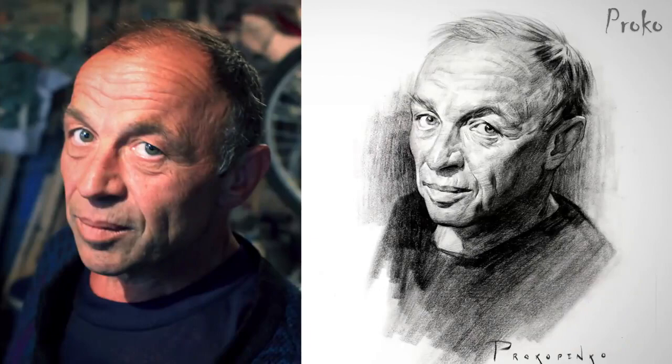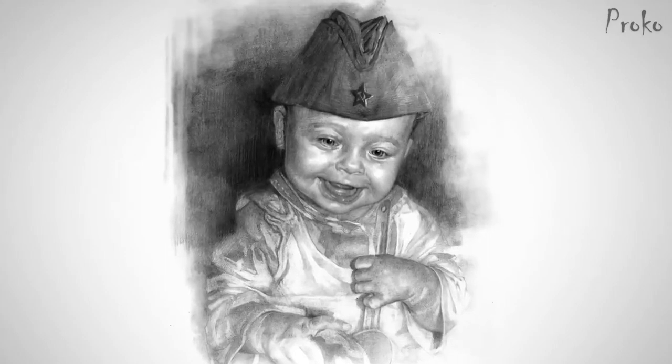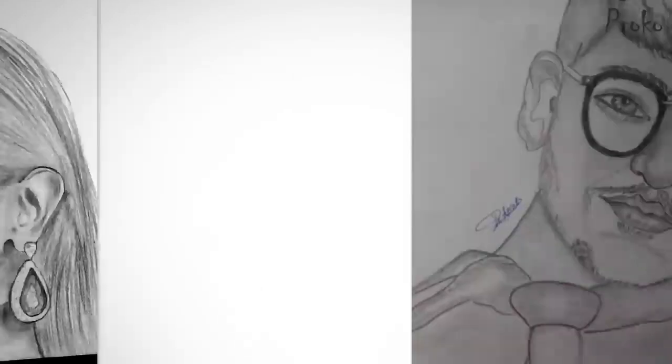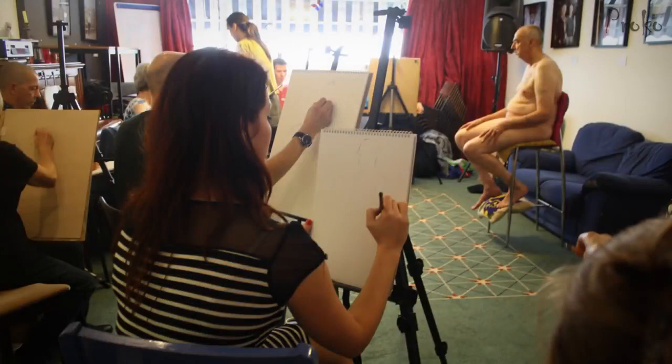When looking for reference, look for photos with good lighting and clear shadows — like this. This will translate into a dimensional drawing. Drawing from a flash photo with no shadows makes it much harder to define the forms in your drawing. It's possible, but it takes a trained eye and ability to use subtle halftones. Beginners usually end up with flat, muddy-looking patches of tone. I recommend sticking to photos with lighting that clearly defines the forms. You can find photo packs made specifically for artists. In the long run, the best thing to do is learn how to take your own reference photos. And if you can draw from life instead, well, that's better than any photo.